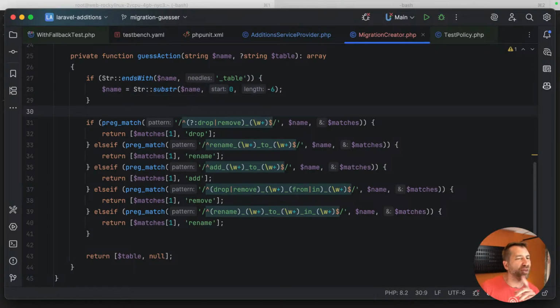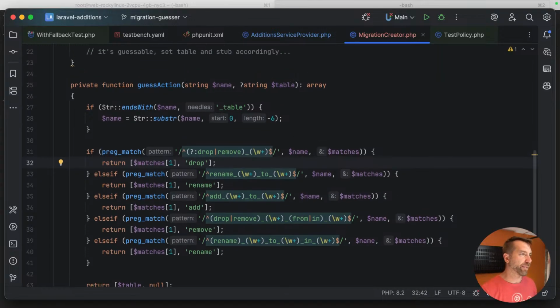Yeah, I think the other one reads better, but this feels, for whatever reason, more performant to me. Not that it should matter. Okay, so basically we're going to normalize the name because we're not returning it, so we can mess with it locally. We can normalize the name to chop off table to clean up some of these regular expressions and remove the non-capturing groups and all this crap.